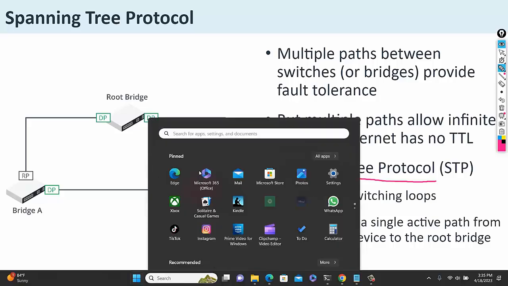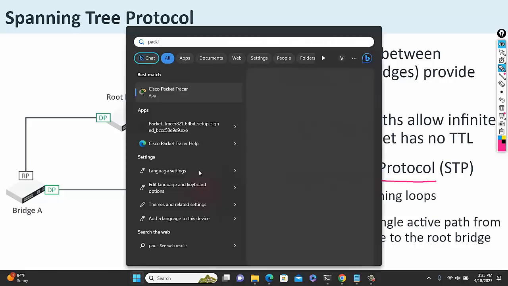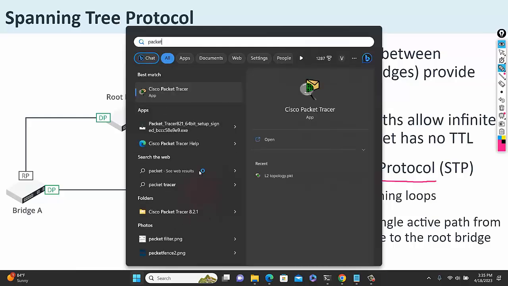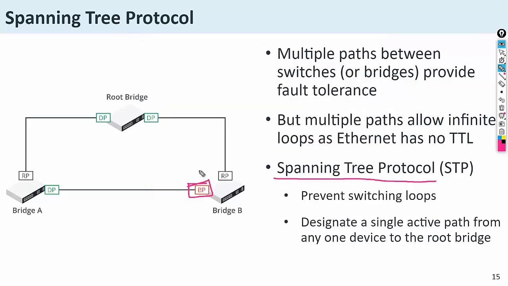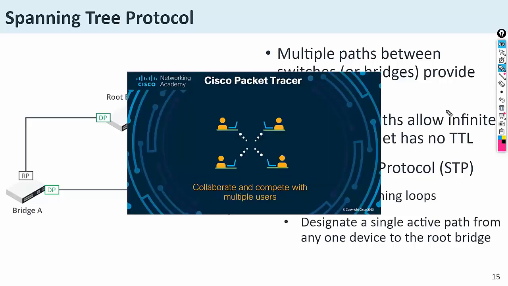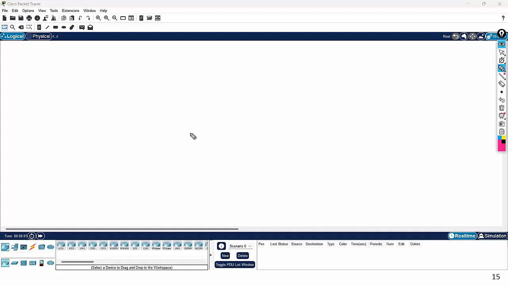So how can you check it? I am going to move to Packet Tracer, and on Packet Tracer we will create a link. Let me show you, I am going to create a simple topology.